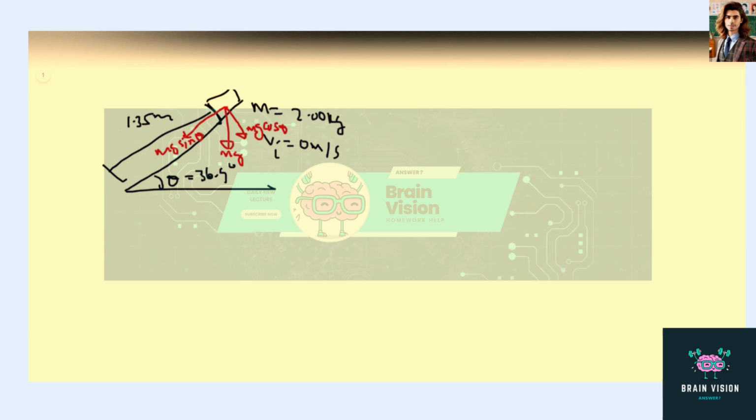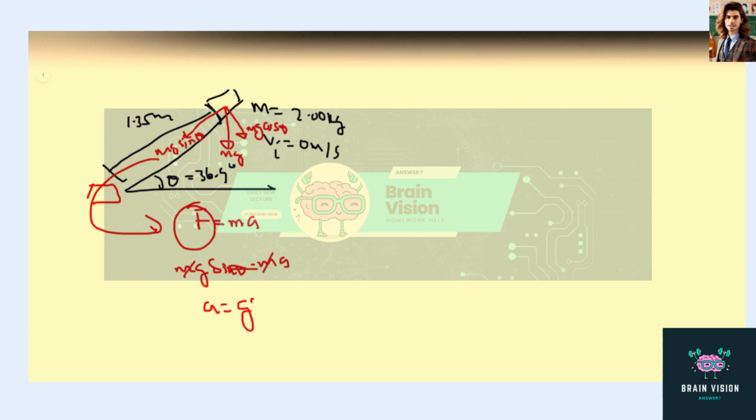So if we use Newton's second law of motion, we know that F equals ma, and this F is this horizontal force that's responsible for sliding the block all the way down. So then mg sine theta equals ma. The reason why we're doing this is we can get an easier formula for the acceleration down the incline. So a equals g sine theta.